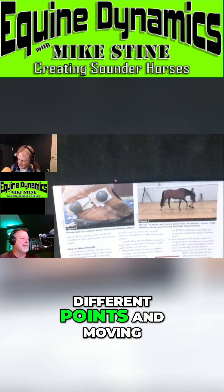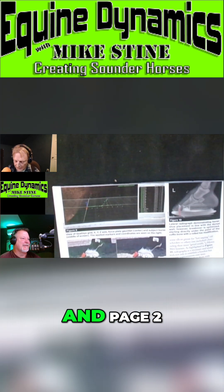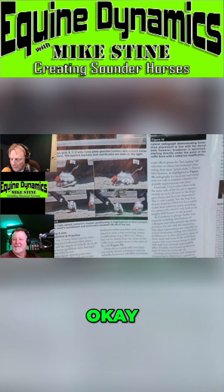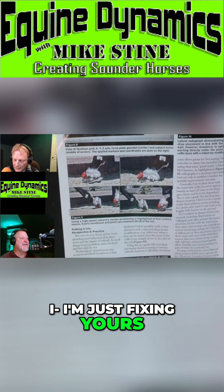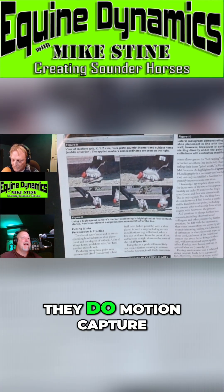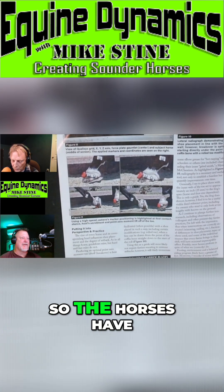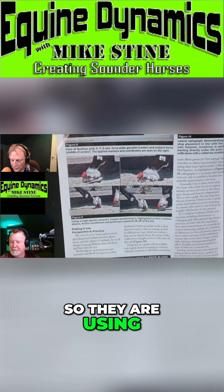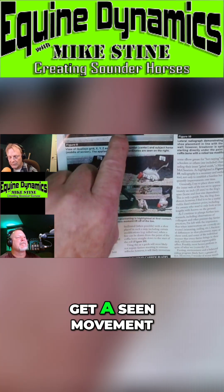They were attaching at different points and moving the horse out. They've got graphs and dots that look like the little ping pong balls when they do motion capture — and they are ping pong balls. When they do motion capture for movies and stuff, the horses have ping pong balls on their feet, and they use those to gauge and feedback into the computers and get a movement pattern on the computer screen.